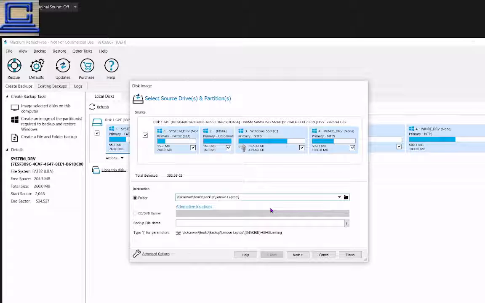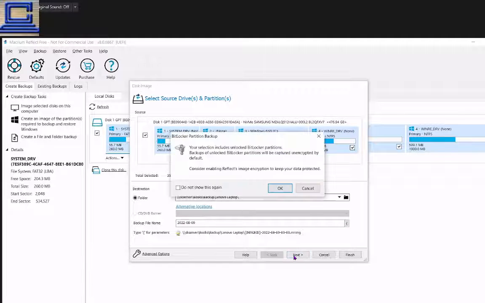And it says folder, SK server, books, backup, Lenovo laptop. And file name, I'll just give it today's date, 2022-0809. Terry's coming in. All right, and I choose next.